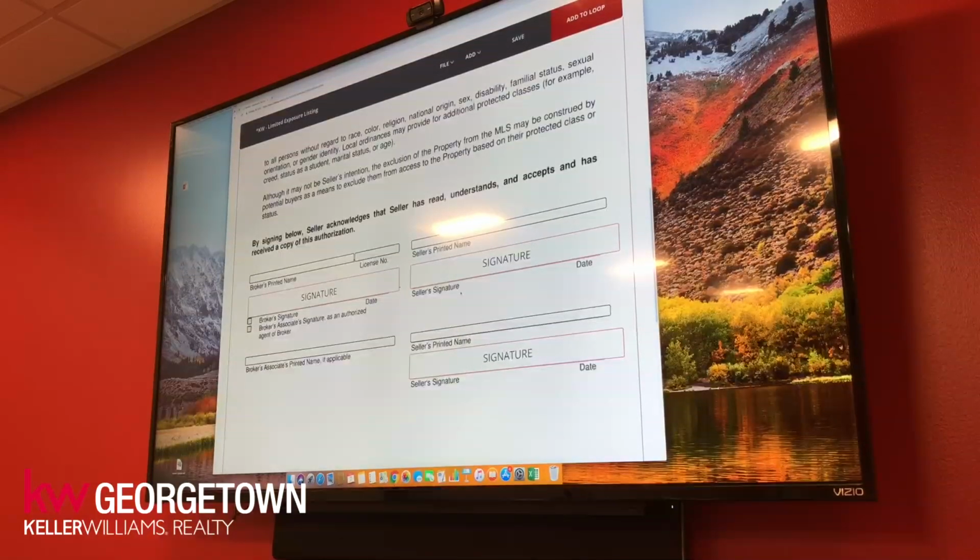Issues with other people not within Keller Williams? You know what I'm saying? I honestly can't tell you. I really don't know. All I know is that people like you and I are the ones that are helping to create this with the technology team. So they have the same questions, the same concerns, the same needs that we do. So I'm sure they're on it because they're using the system just like we are. They want it to be fully integrated.